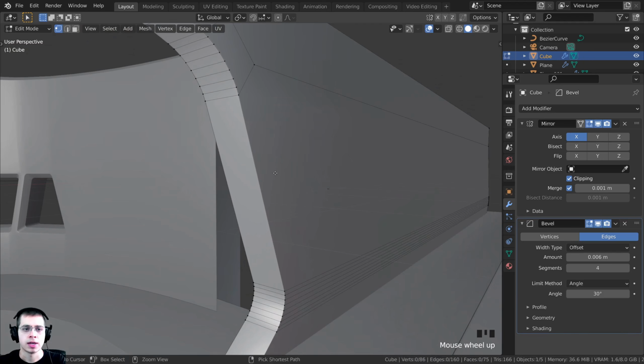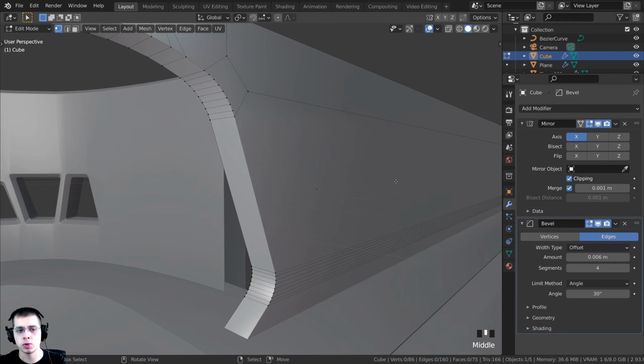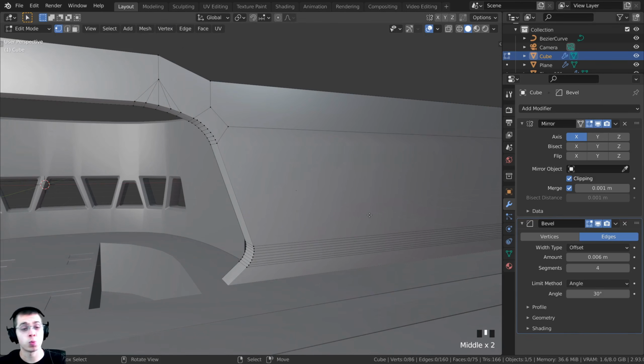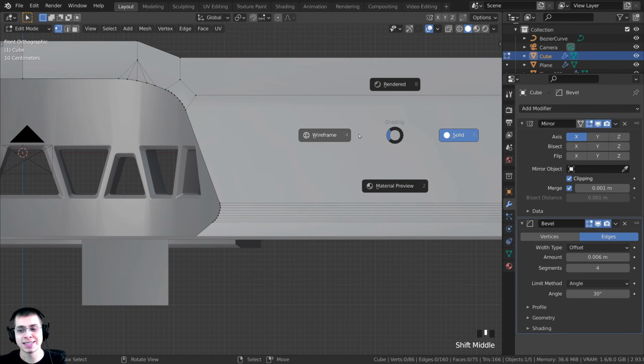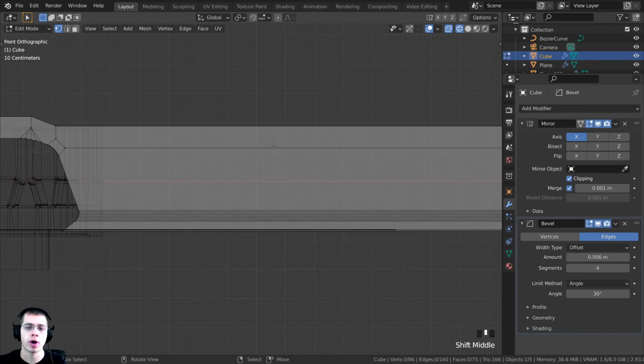Now I want to add some loop cuts right here. If I press Control R, you can see because of how the topology is, we can't really add a loop cut all the way over. So I'm going to use the knife tool again to cut through the mesh. I'm going to press 1 to go to front view, and then press Z and move over and let go to go into the wireframe view.